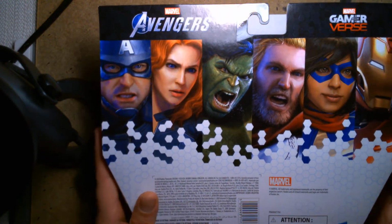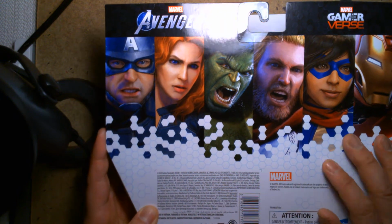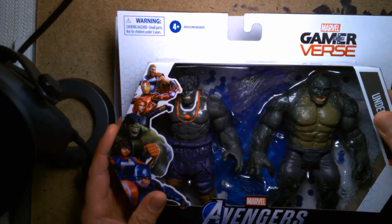It's such a waste of space because I really think it'd be cool if they gave us 2 bio cards, you know, one for the Hulk and one for Abomination. But they don't, so we'll just take it as it is. But the art is beautiful nonetheless. So let's take these guys out.